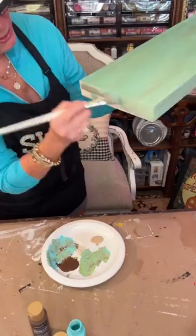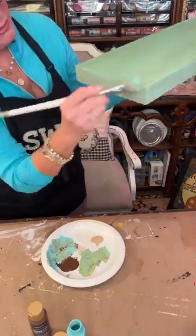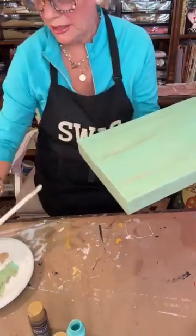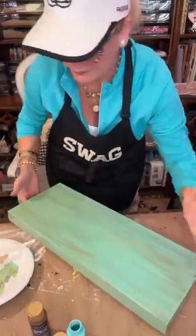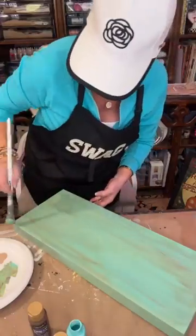And so you see, I just used 3 little piles of paint. And that's it. And we've got that whole board painted. And now I think it's going to have a lot more interest than just the white did. Let me just settle in the corners.